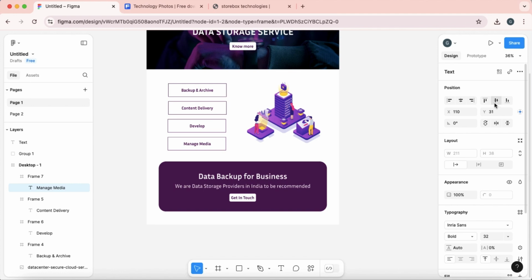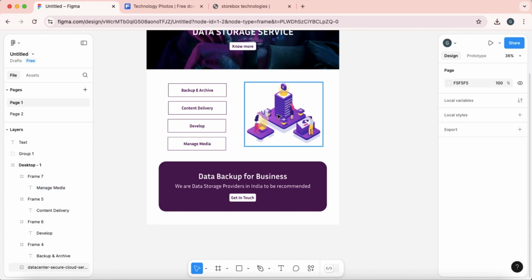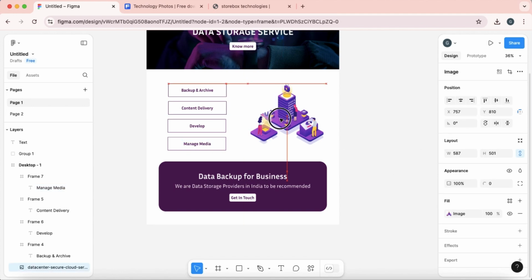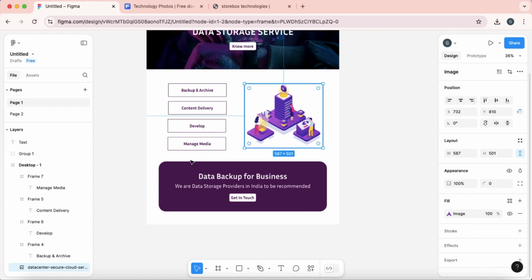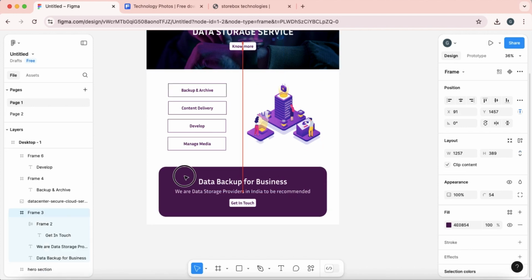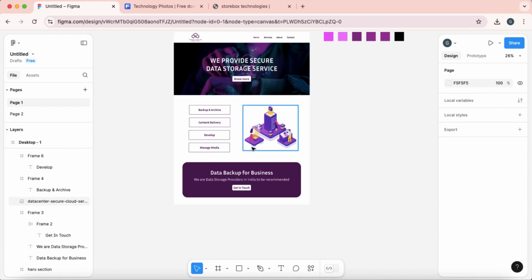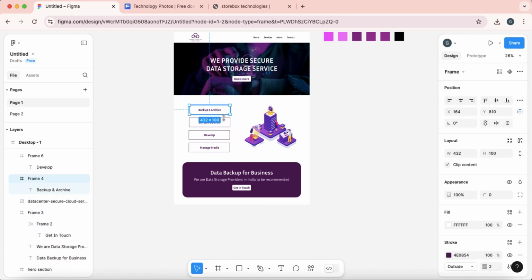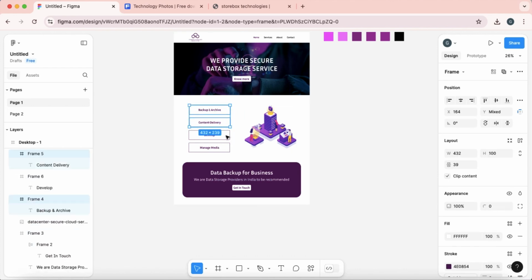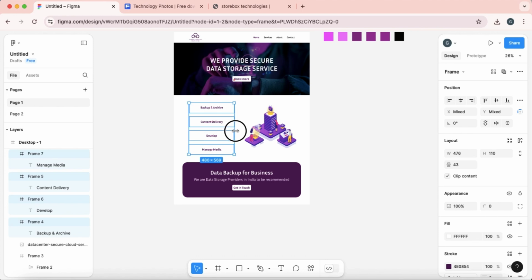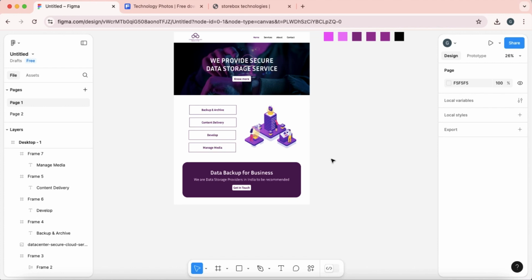Align it center. Now this looks nice and I just select all of these and no. Yeah, that's fine.